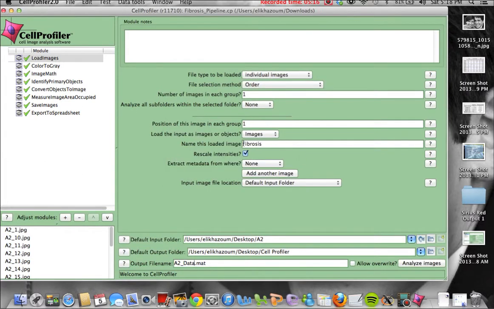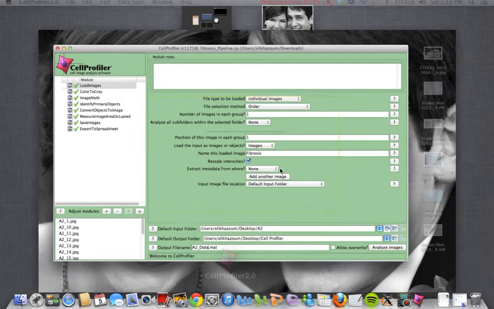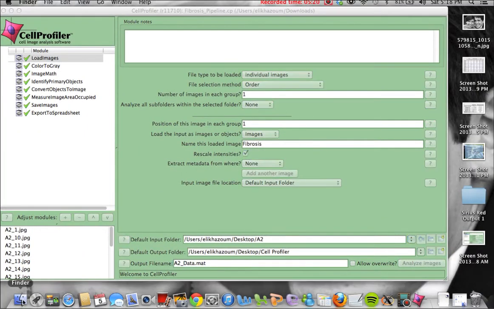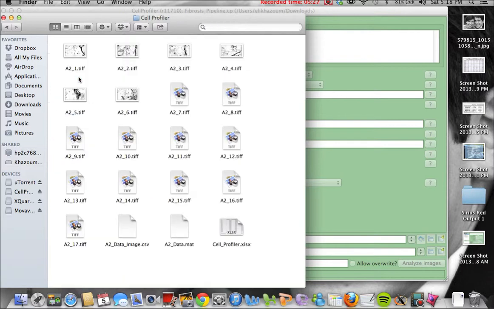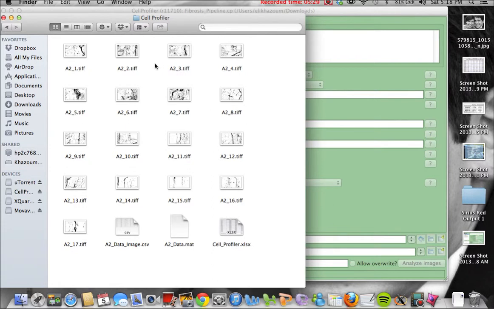Now I'm going to open up Finder. We're going to take a look inside this Cell Profiler folder, and here you're going to see all these lovely TIFF images, or these .tiffs, which are basically inverse images of the JPEGs that we put in.